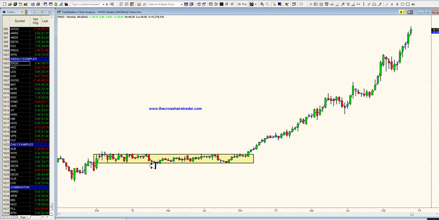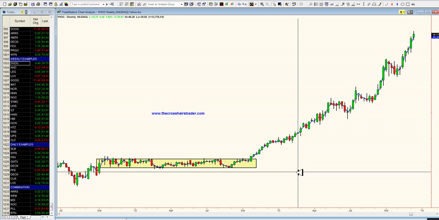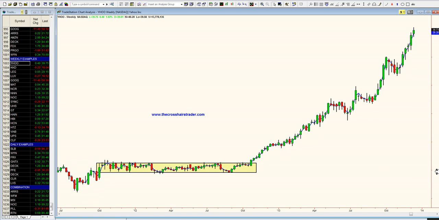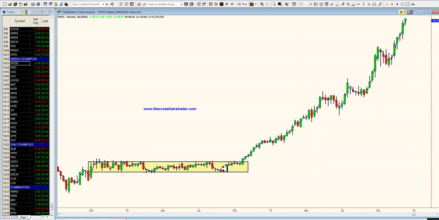And what we want to see with the price is a nice long compression, and all breakouts are different. All compressions are different. What I mean by that is some stocks will go sideways for weeks, some only a few weeks. Some will break out of their box, as I call it, stocks in a box. They'll break out of their box, they'll come back and test, or as in the case of Yahoo, they will not. Sometimes they will fail. So they're all different. I simply look for a nice price compression, and then I look for the breakout.